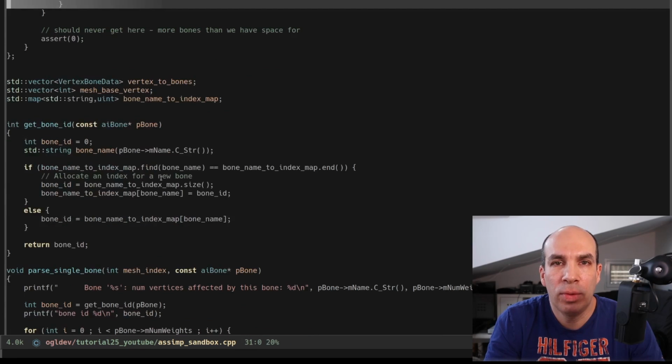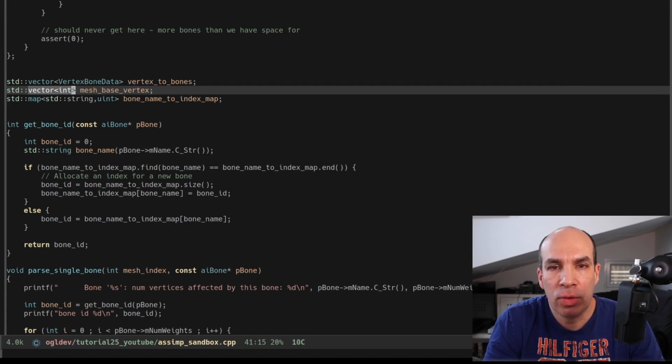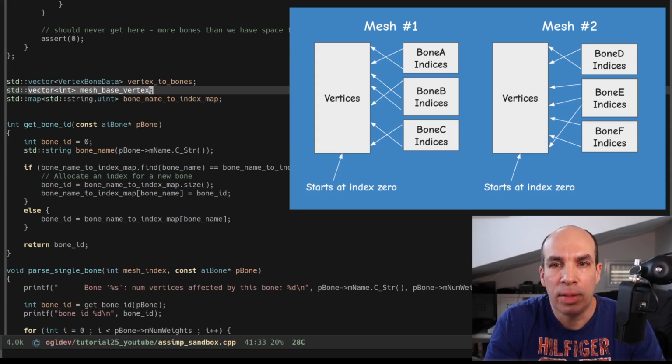Next, we have 3 new data structures. We have a vector of the vertex bone data for each vertex. This is basically the mapping from the vertices back to the bones that influence them. We have a vector of integers called mesh base vertex. The Assimp scene class contains meshes which contain bones, and each bone references the vertices of the mesh in which it is contained as if they start at 0.